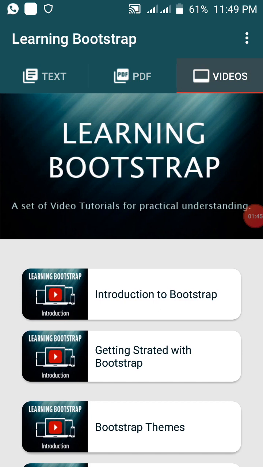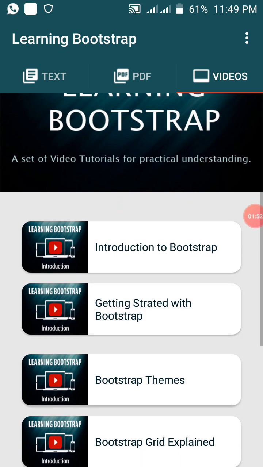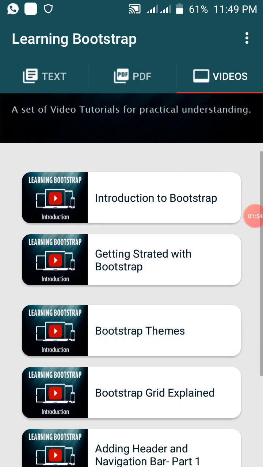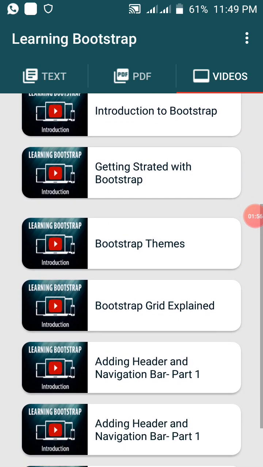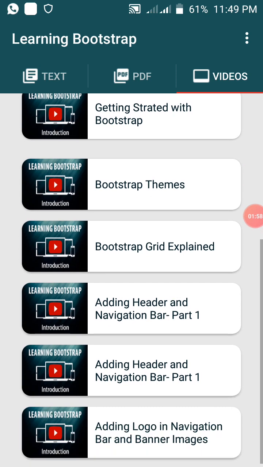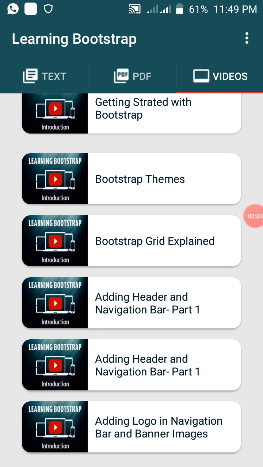And for the left-hand side, we have videos. Those are tutorial videos. The first one, introduction to Bootstrap. The second one, getting started with Bootstrap, Bootstrap theme, Bootstrap grid explained, adding header and navigation bar part 1, part 2, adding logo in navigation bar and banner image.